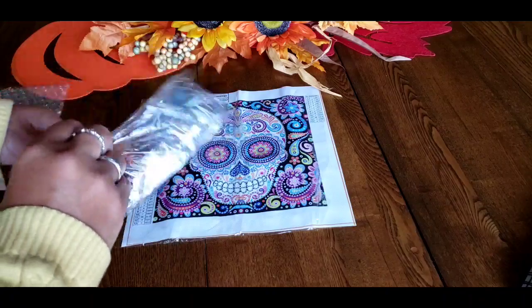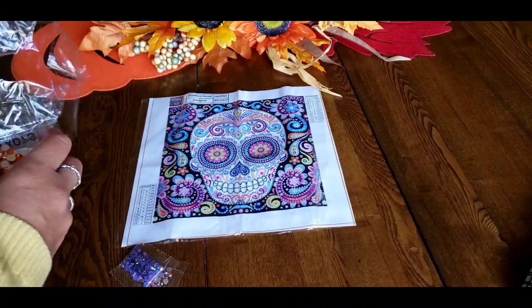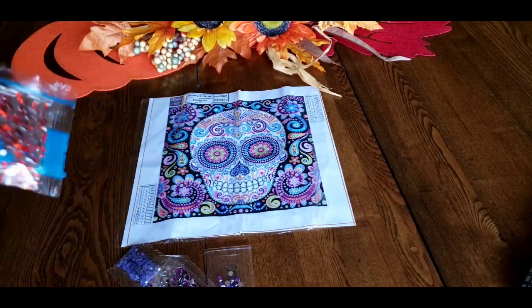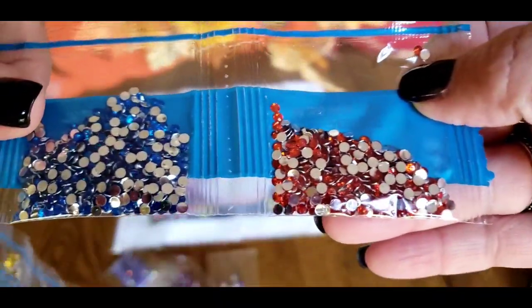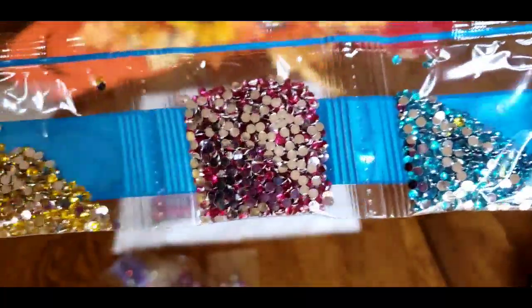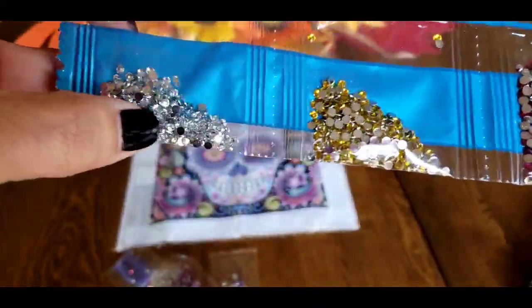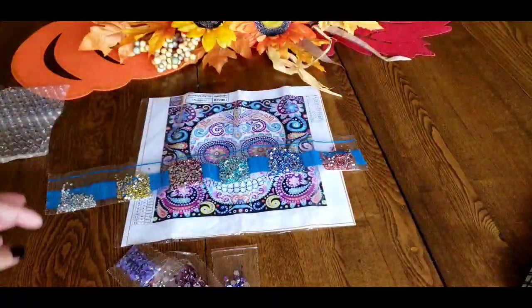Oh, look, I actually got this one open. Yay for me. Okay. These are the more special shaped ones and these are just the rhinestones of it all. Let's check out the rhinestones first. We've got red, blue, teal. Ooh, look, teal's got pink and yellow in there. Oh my gosh, look at all the fuchsia. I can't stand it. Then yellow, and then, oh my gosh, it's like a broken disco ball. Poor broken disco ball.